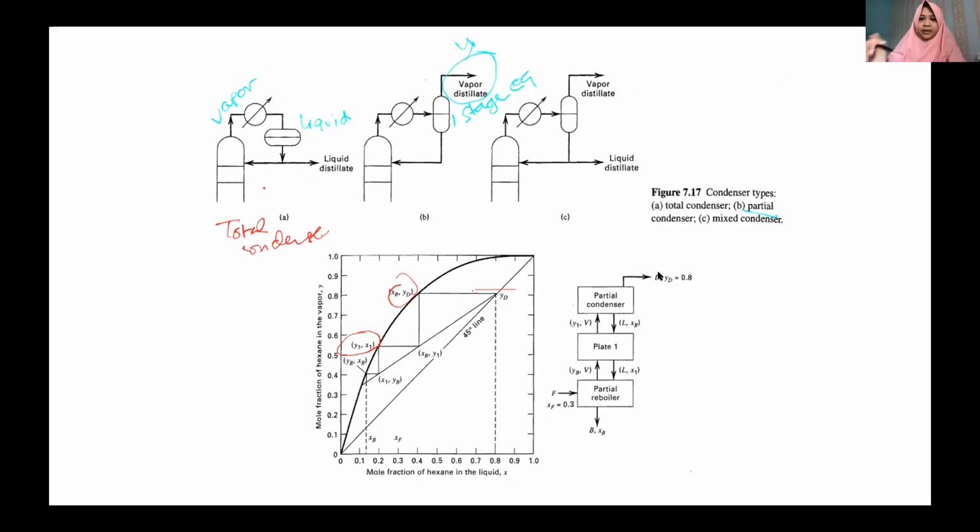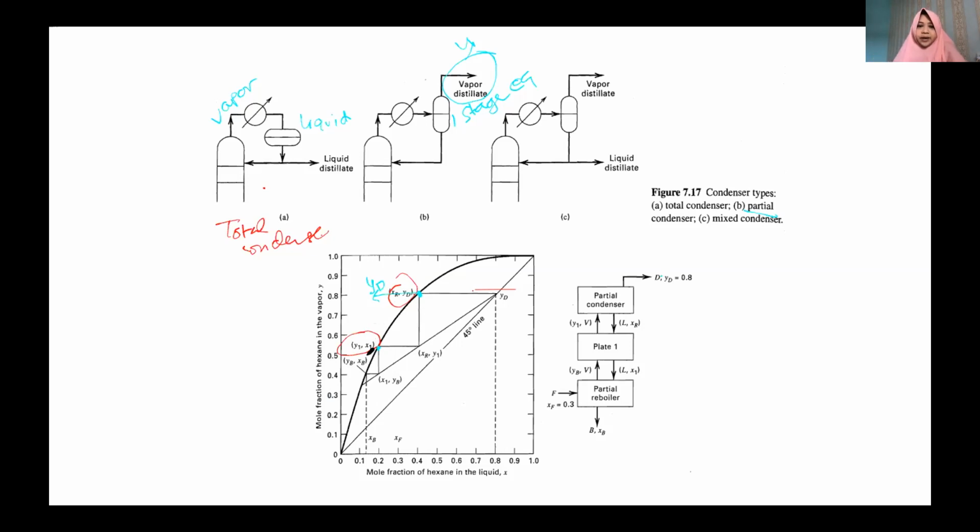Okay, all right. Now, this is also an example. I'm always going to repeat it again and again. For the case of a partial condenser, this point is going to be your YD, which is the mole fraction of the vapor, and the X, the reflux that goes back, is this point. So for a schematic like this, this is the partial condenser, and this is your stage one.